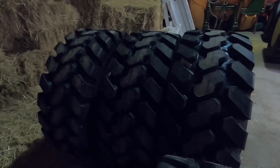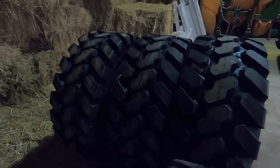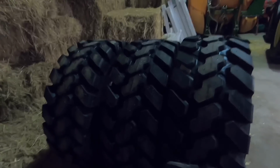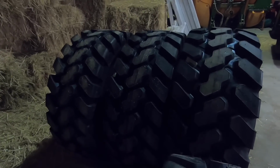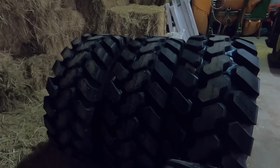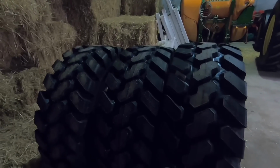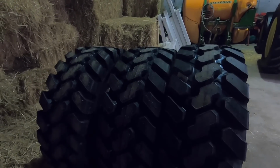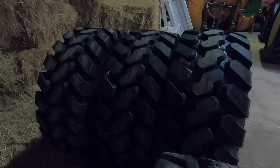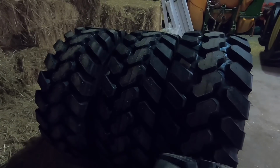Yeah, didn't take very long to get them fitted. Luckily, we didn't get in there till it was about 4:30, and as you've seen a little bit earlier, Joe was the tyre fitter, and he got them fitted in less than an hour, which was fairly impressive. We thought maybe if we could get a couple of them fitted this evening, so that our guy could do the rims on those two first in the morning when he comes, we could go in and pick up the other two in the morning. But yeah, Joe was very fast. Got them done in just less than an hour. So fantastic, great to get them all done in the one trip in.